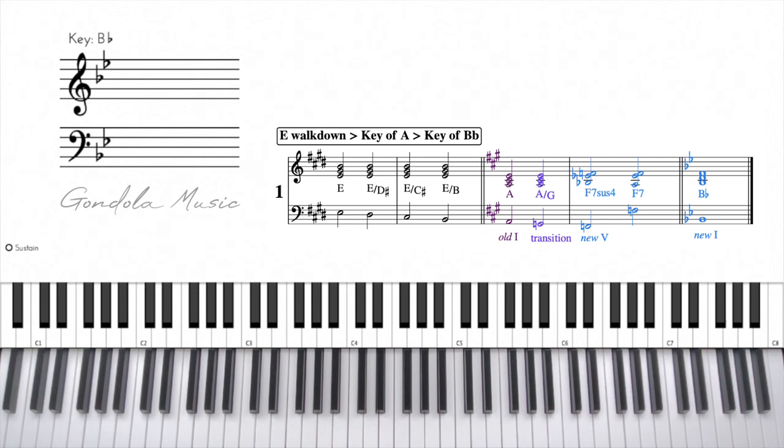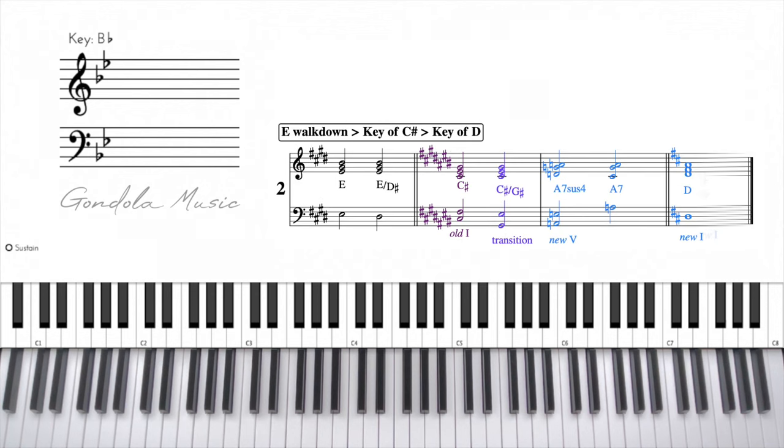This week's walk down exercise builds on the pivot cadence exercise we did in week 5. This was where we interrupted our walk down at any point to convert our chord into a pivot chord, resolving to a new one or a new tonic. This walk down exercise is similar but more complex.